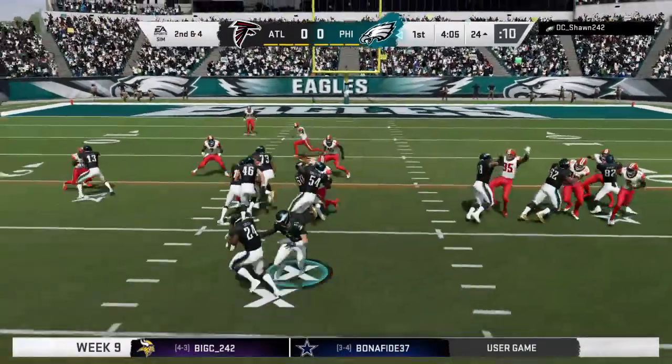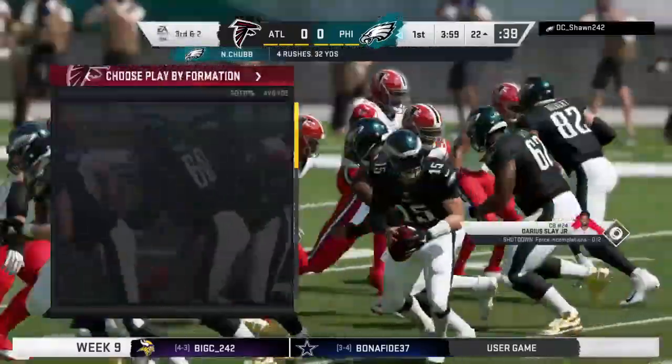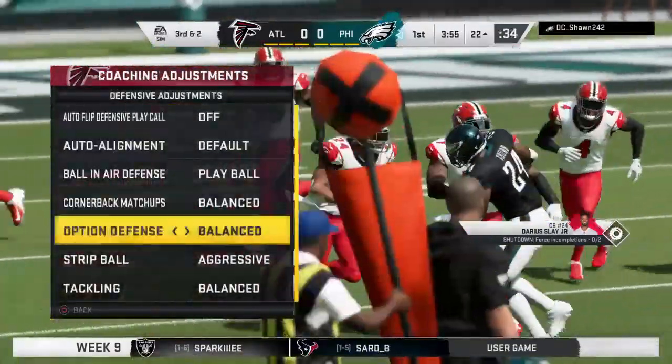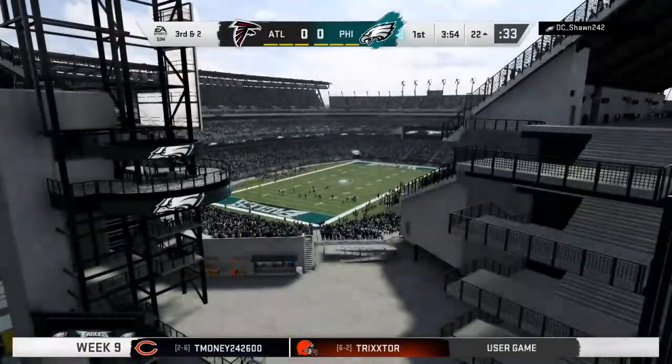Right side. They go with Chubb on second down. And he'll get a couple here down to the 22. That's all about doing the dirty work right there defensively. Second and short yardage, that's all about plugging those gaps, not giving a running back a crease to run through, and does a nice job to hold him just a couple and force a third down.